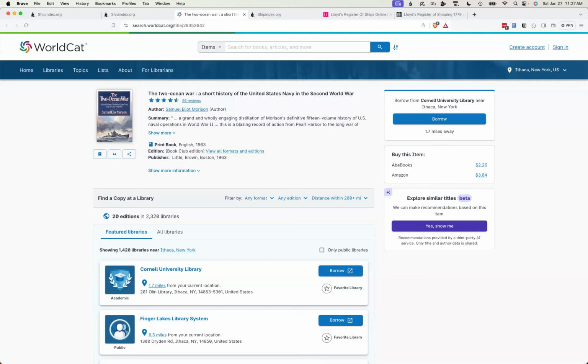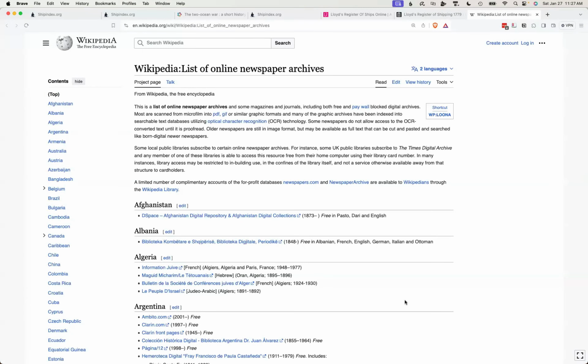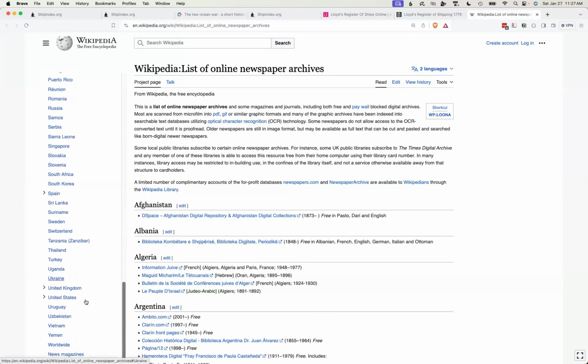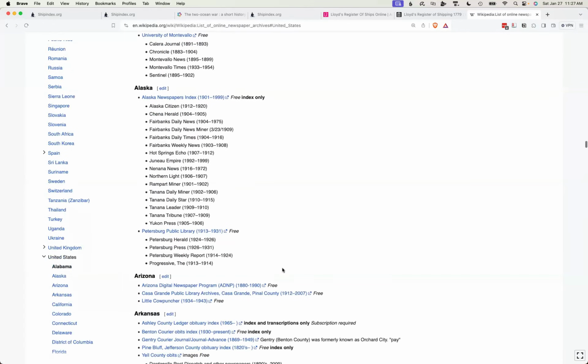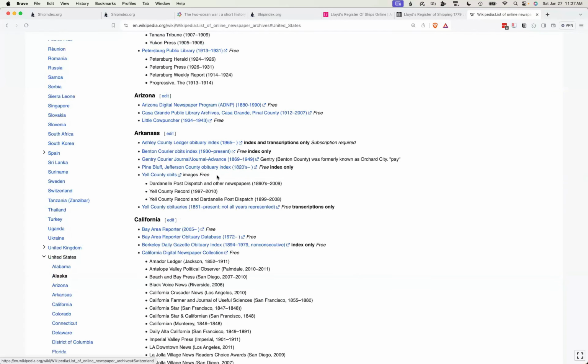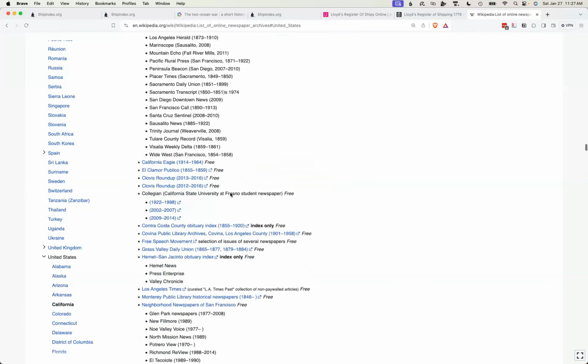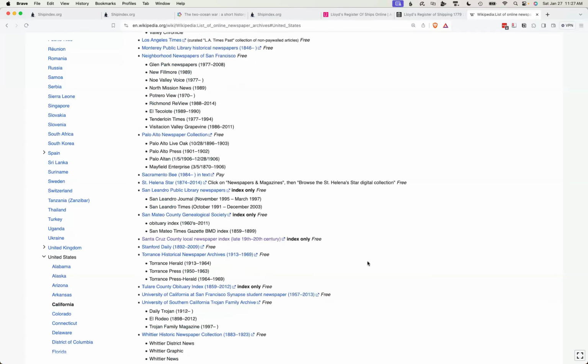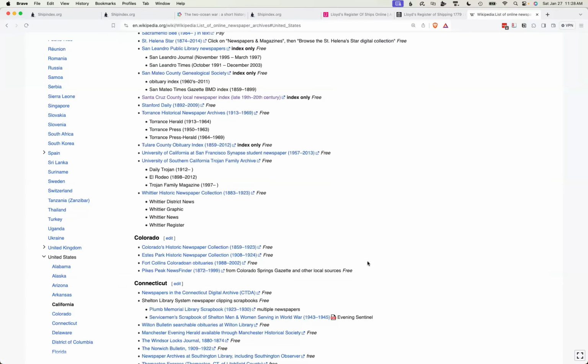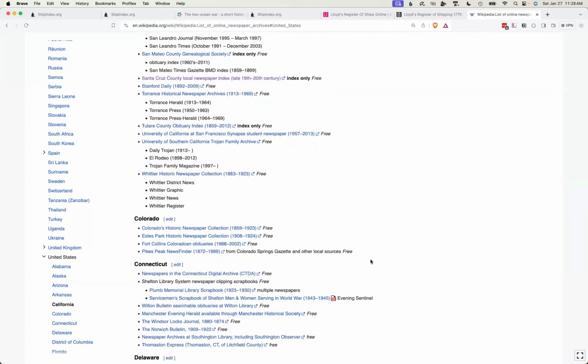And I'm going to start by looking at, if you are looking for information about a specific newspaper, I'd like to highlight this listing from Wikipedia, this list of online newspaper archives. It's really quite valuable. There's a huge amount of information in here. If you look at just the United States, you see this is way down the list. These are from all across the world. But you find a lot of information here from a whole bunch of different cities organized by state and then usually by collection, sometimes by city and sometimes with the title of the newspapers that they have there. And so that can be a really valuable tool to use here.